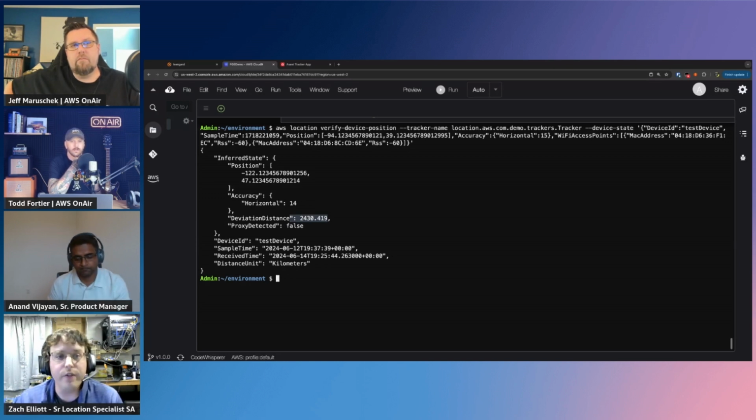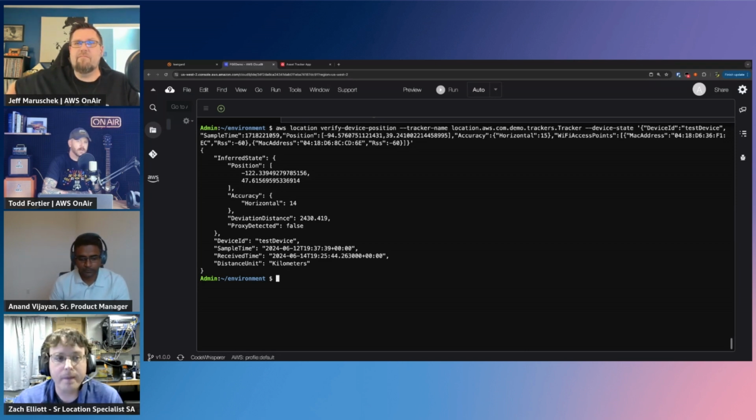That's what verified device position enables our customers to do: understand where their customers actually are and say, now that we know you are 2,400 kilometers from where you're supposed to be, we're going to do something about it. Whether that's not letting them check in to a particular application or not letting them do a particular action, this allows them to trigger that logic in their workflow and understand if that customer may be spoofing their location for some reason.